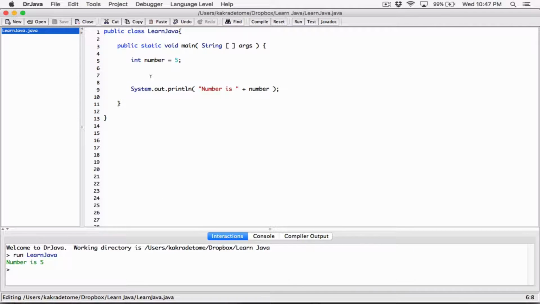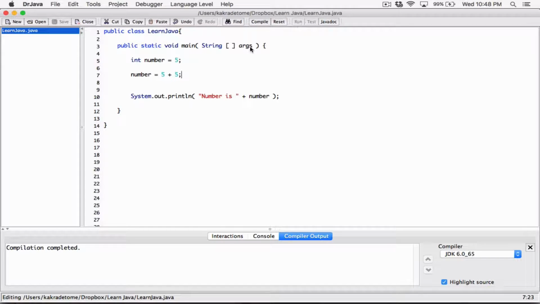Now we can set number to be equal to, and we are replacing the value of number. Number is 5, but we're replacing the value of number now. So we are saying number is now equal to 5 plus 5 and a semicolon. Number used to store the number 5, and now we are replacing the variable number with the value 5 plus 5, which is 10.